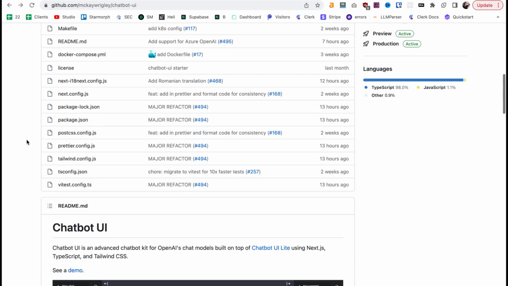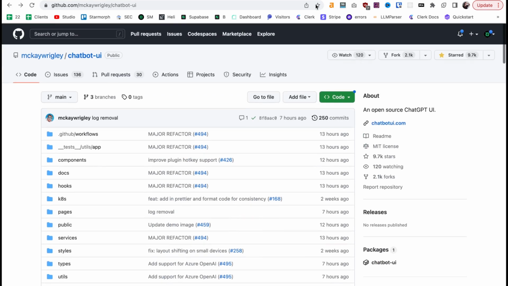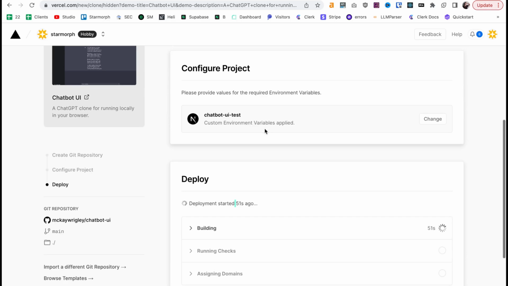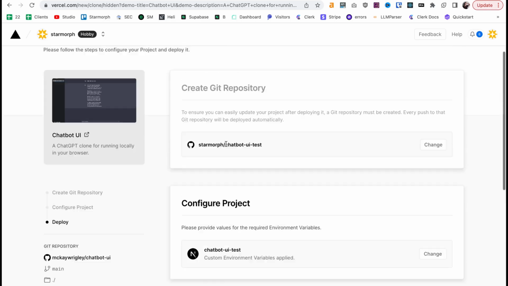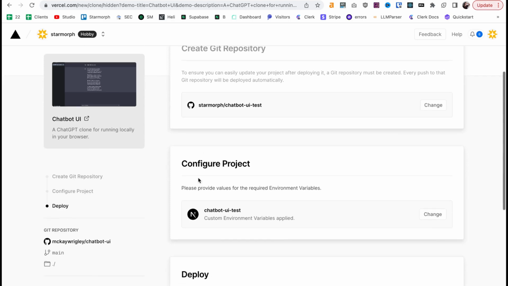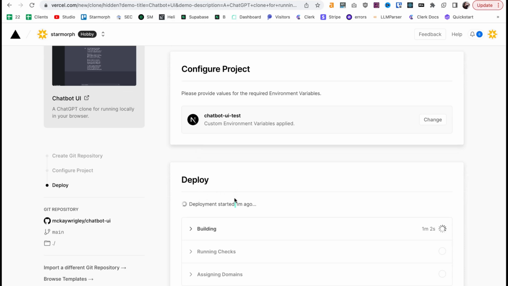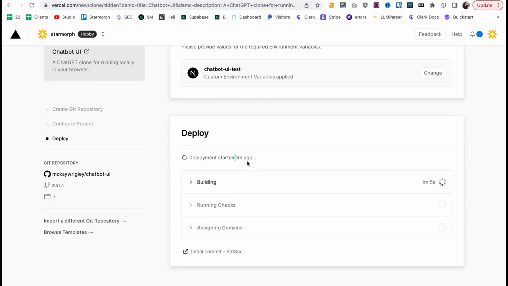So pretty amazing that one, this repo is open source and it's just an amazing toolkit. And two, that Vercel makes it this easy to launch a website, especially one that is so new and so current with the technology coming out. And depending on the web app, it will take 20 seconds to a few minutes to deploy your repo. And another thing that Vercel offers is if we update this GitHub repo, it will automatically redeploy or attempt to redeploy the website. And if it works, then it will update the website too. So really nice continuous development capabilities using Vercel.